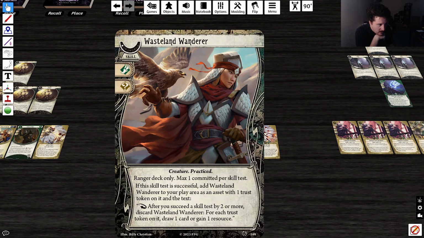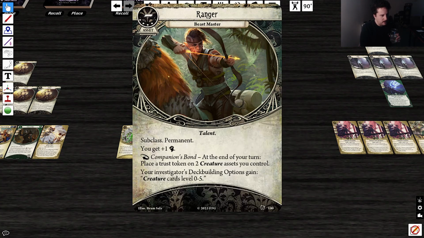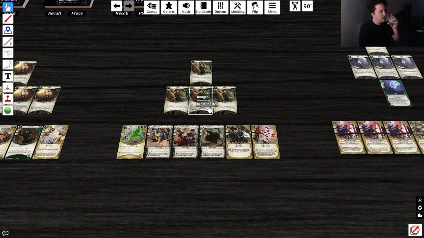All right, Wasteland Wanderer, wild and afoot. Max 1 committed per skill test. If the skill test is successful, add Wasteland Wanderer to your play area as an asset with 1 trust token on it. If you fail the skill test by 2 or more, discard Wasteland Wanderer. For each trust token on it, draw a card or gain a resource. That does seem really fun with Ranger, with the Beastmaster one. I kind of dig it.